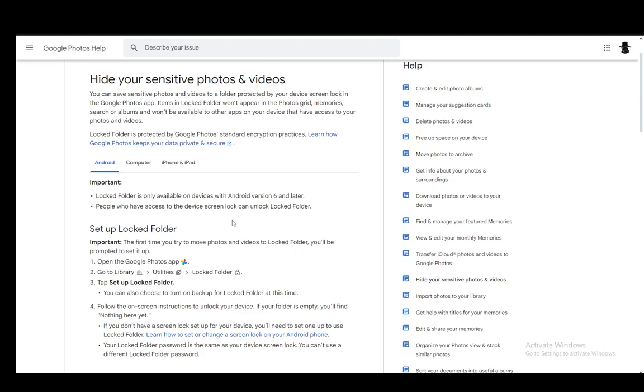In this video, I'll be explaining to you guys how you can access your hidden folder and your hidden photos on Google Photos. So let's get right into it. Now, you can access it very easily if you've already set it up. If you need to know how to set it up, you can easily check out my video that I've already made on the subject. However, if you already have set everything up, then you'll have a very easy time finding it. To actually find it, it is the same as you would locate it while setting everything up.